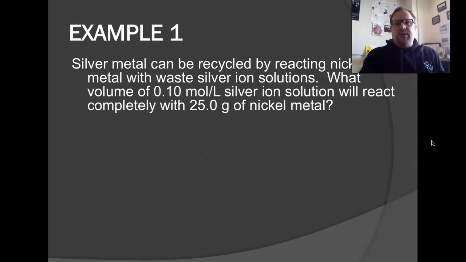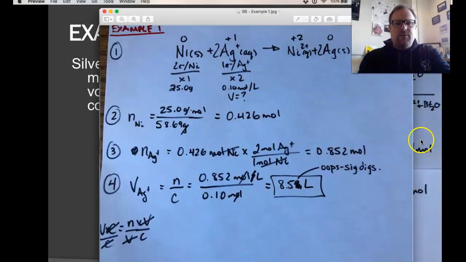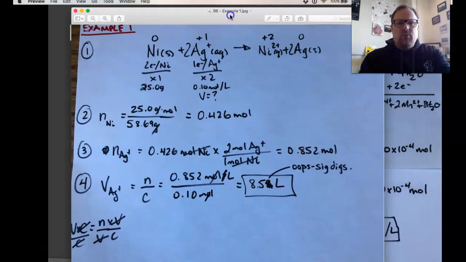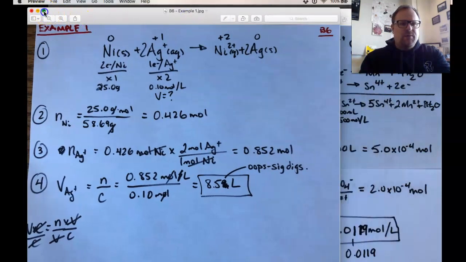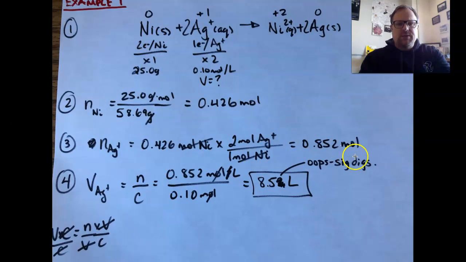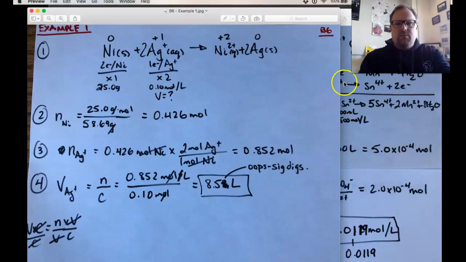I'm going to try something different today, and instead of trying to write on something or videotape something for you like I did on the last lesson, I've just worked it out in advance, and I'll just take you step by step through what I've written out. So I'm going to pop that first example open here, and we'll have a look at this. Let's see if I can make it a little bit bigger. Perfect. There we go. I'm going to leave it at that size just so I can see what's going on here.